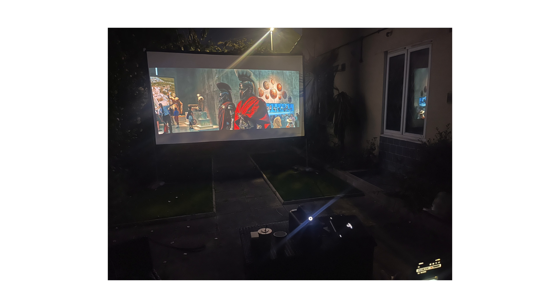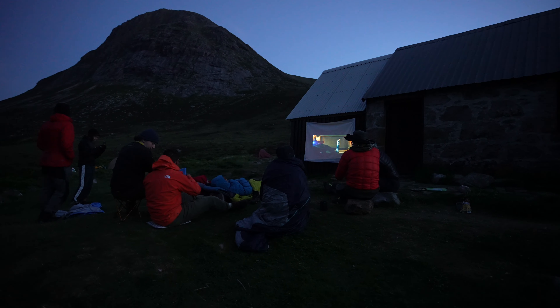It goes from 30 inches to 200 inches. Who needs 200 inches when you're outdoors? But for a big wall next to a house or a projector screen that big, you can place this and it will literally look amazing. Some people might question that it's only 1080p, but from a really good viewing distance, that 1080p looks like 4K to me. It's more about the experience than anything, because this projector is so good with its battery life and all the other features that you don't even think about the resolution. The image quality is amazing, and 1080p is more than enough when you're outdoors.